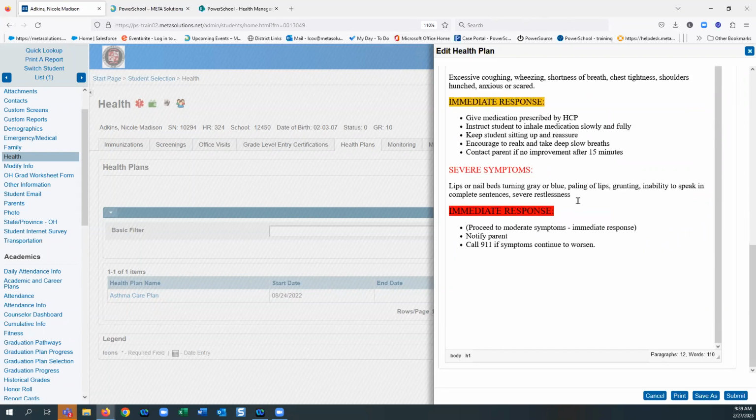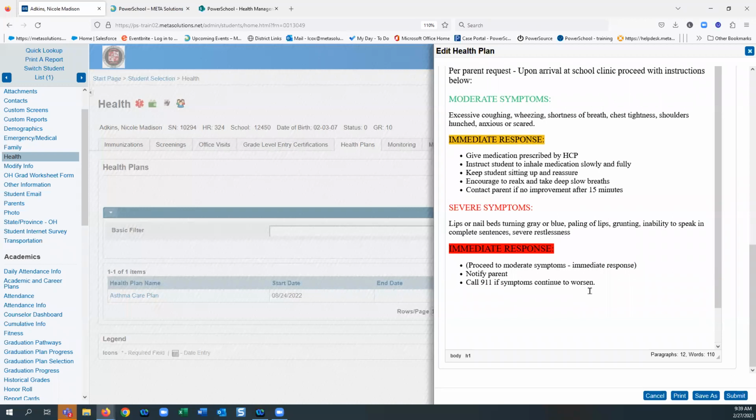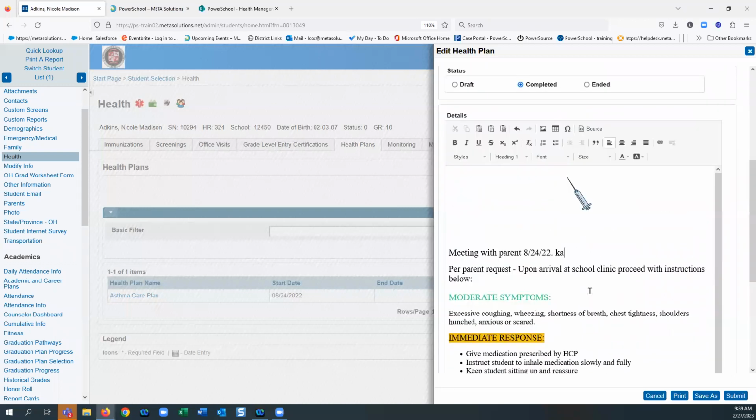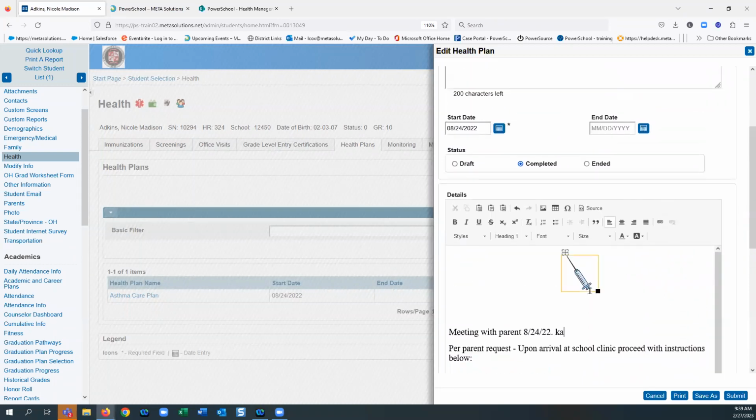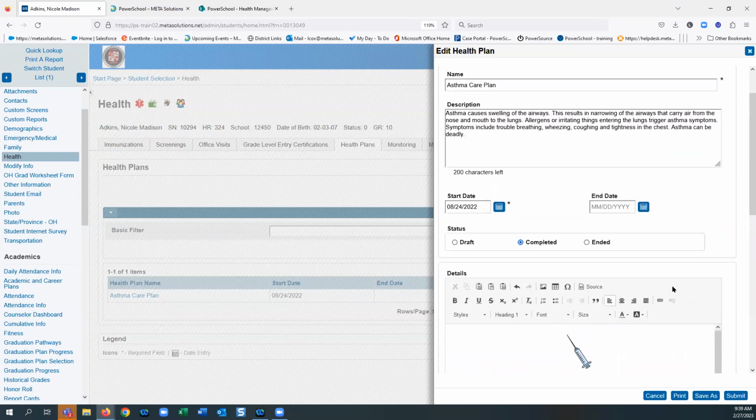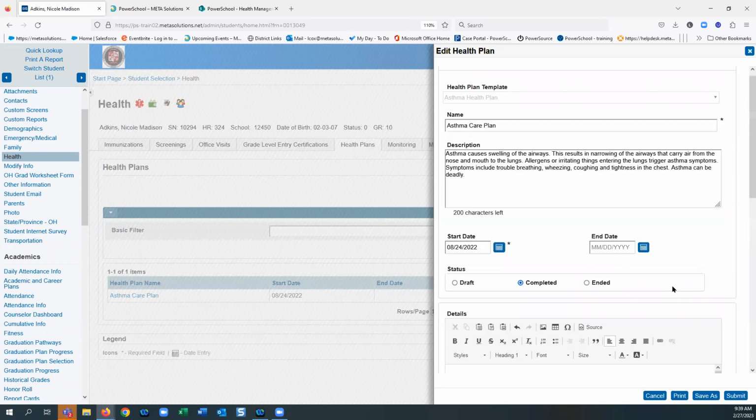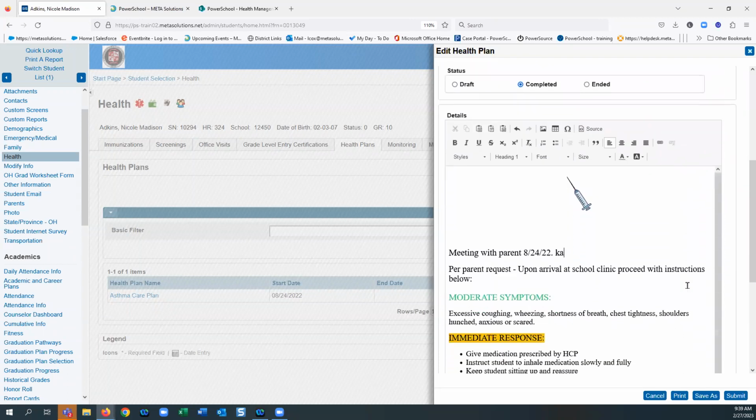And I did play around with it a little bit, and the best way to get things, if a doctor would provide something like that, is to copy and paste it in here. There's lots of those different details up here that you can use, the bold, I think you can insert a link, things like that. But copy and paste does seem to be the best way that I found when I was playing around with it, to put the information in here that was given to you by a clinic or something.